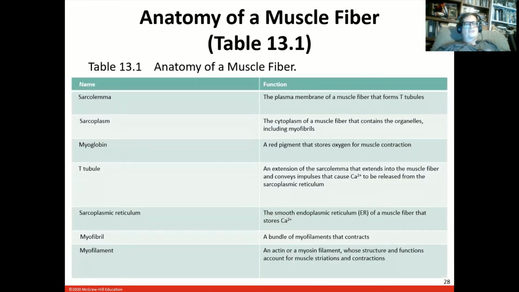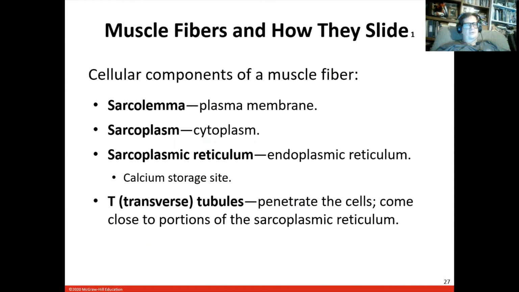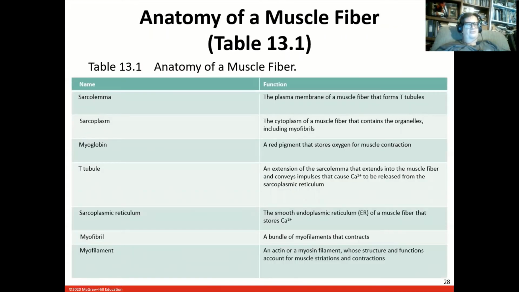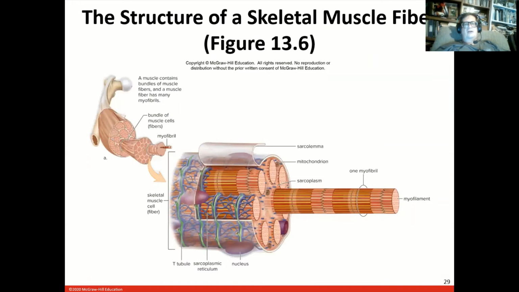All right, so there's a pretty table 13.1. We've already done 1, 2, 3, 4. Yeah, we've done 4 of those things we've gone over. Know the other 3 that are on that table. It's not that bad. All right, here we go. Here's our little model that we were talking about with the myofibril.